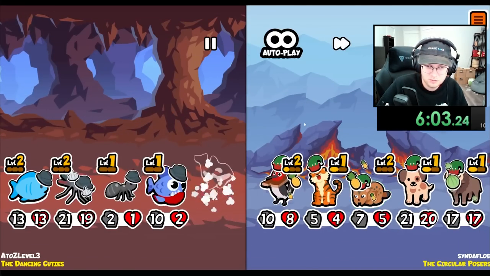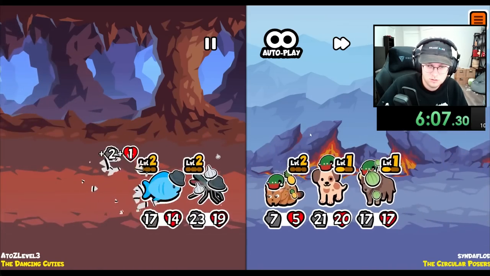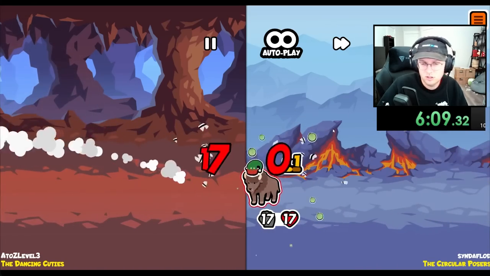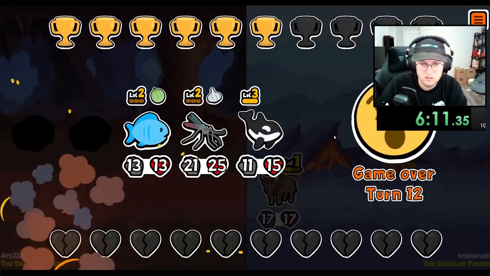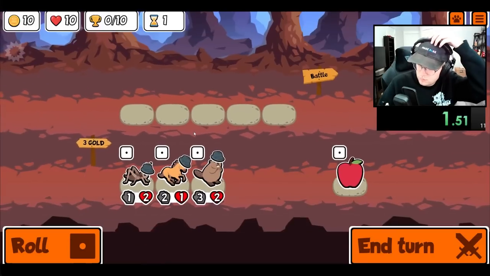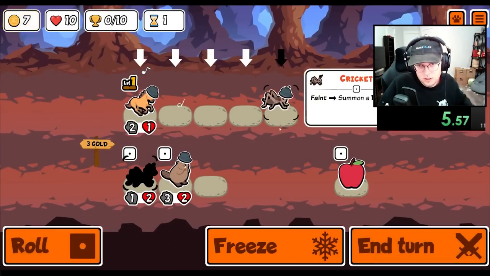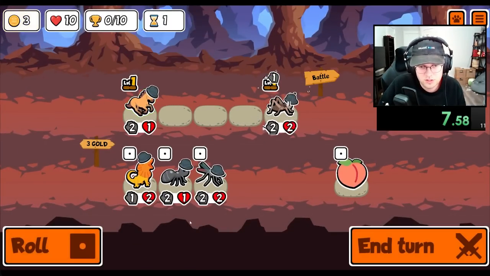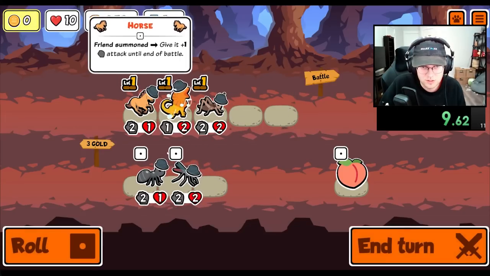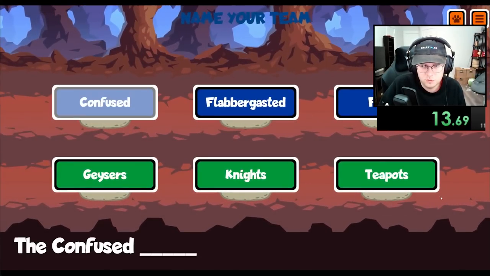Please don't kill me. You killed me? We spawn nothing good? Oh, and you have a mel? Oh. Is Orca bad? No, Orca's pretty good. I think it's a... It's like worse than an eagle, though, I would say. We'll be the confused teapots.